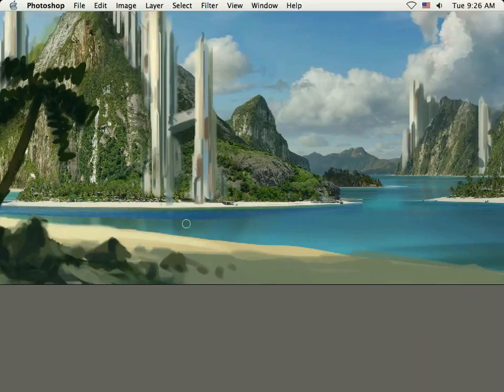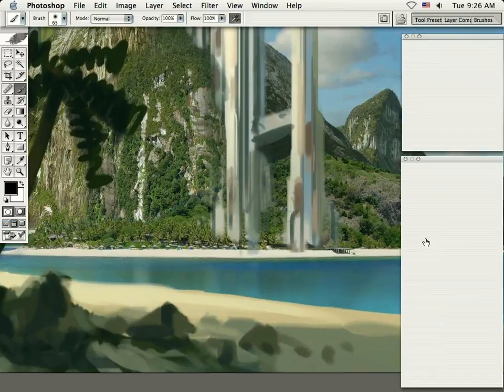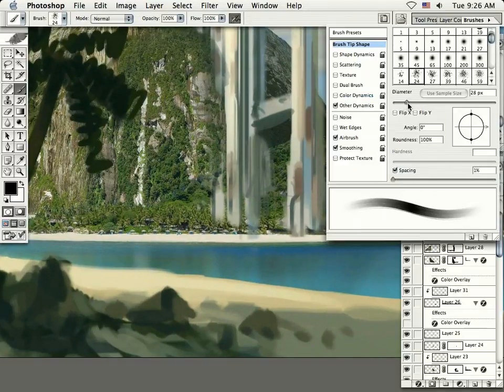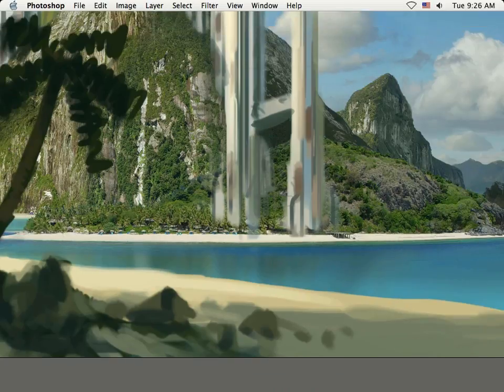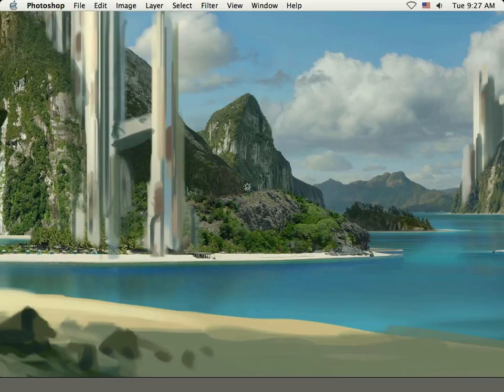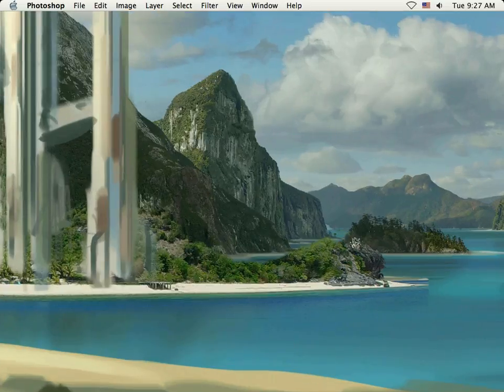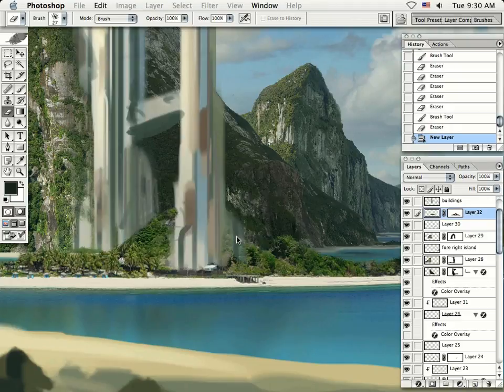Adding a layer mask so I can do a nice blend into that water, just using a nice soft brush, just a big round. Now I'm going into a brush with a bit more texture, turning on the scattering and the shape dynamics, so that I can carve out some of these palm trees. It was a bit overgrown. I was more concerned about the beach than I was about the large island. So we're going to quickly paint into the layer mask just to take away a lot of that part of that island. We're going to leave a little chunk off to the right just because it's nice to have a little bit of interest and not keep it so perfect and regular. But we definitely are going to take down most of that island.